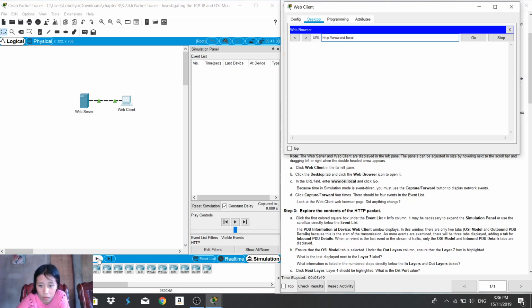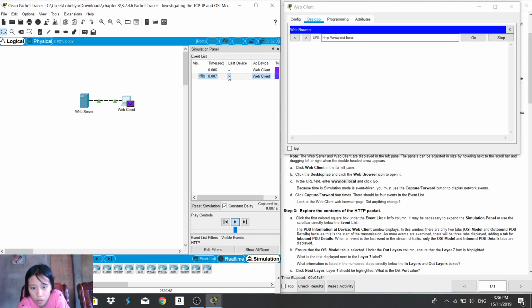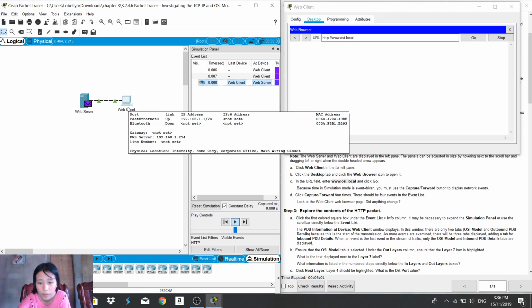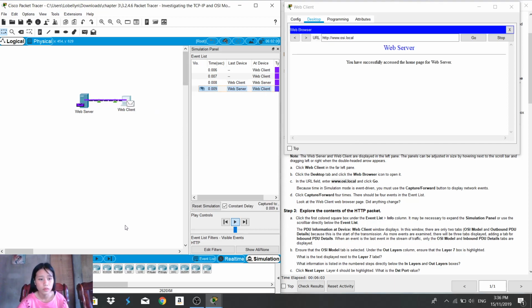So this one, Capture Forward, then look at the client and server to see if anything changed. So that's the last one, I think. Then look at the web client web browser page. Did anything change? So yeah, it changed. Now the result is you have successfully accessed the home page of the web server.